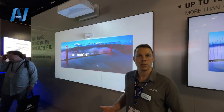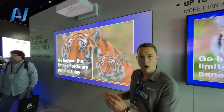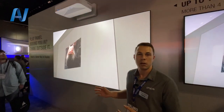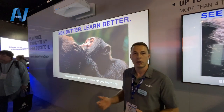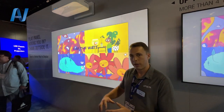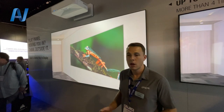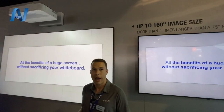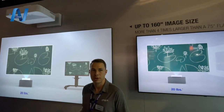It enables a lot of applications where you can have the projector either on a cart or hung from the ceiling, and you're able to place it very close to the screen. We work with Salamander and Legrand and partners on cart-based solutions, so you can have a cart that encompasses the projector and move it around to different locations. It's a great solution especially for the classroom space, but also very applicable to conference rooms and other applications as well.